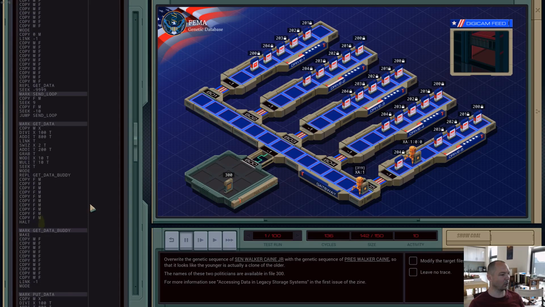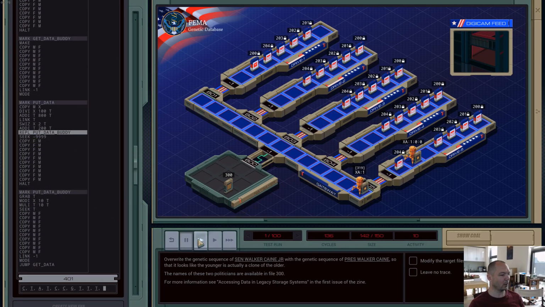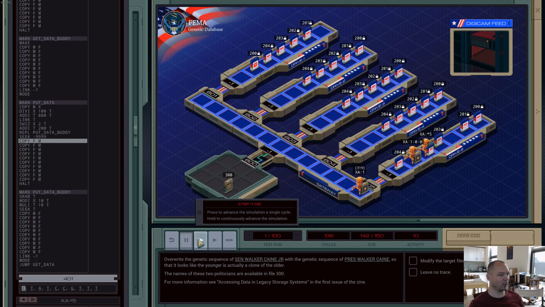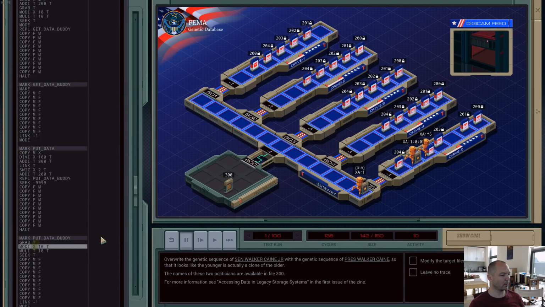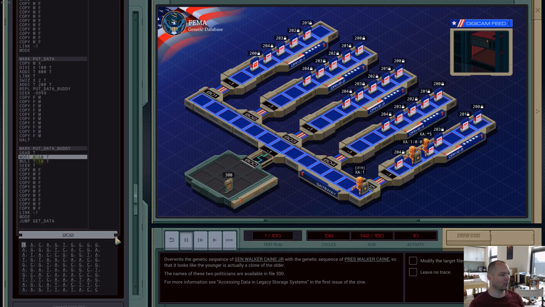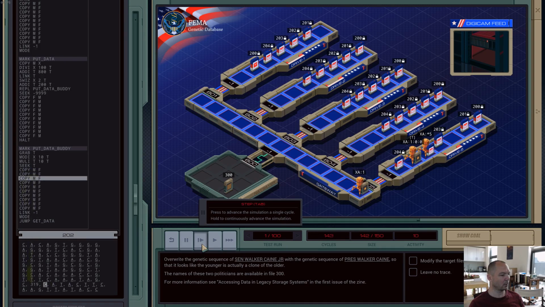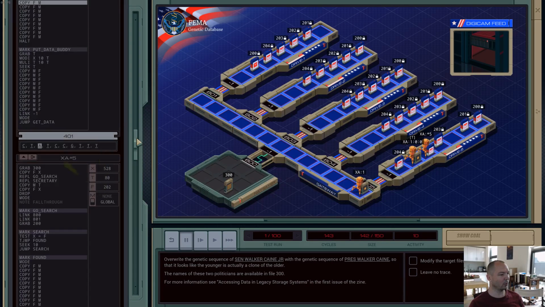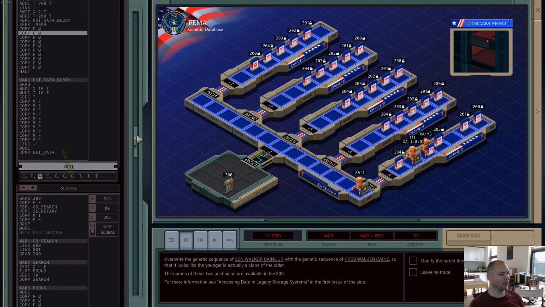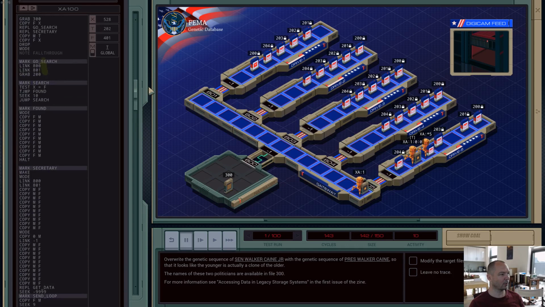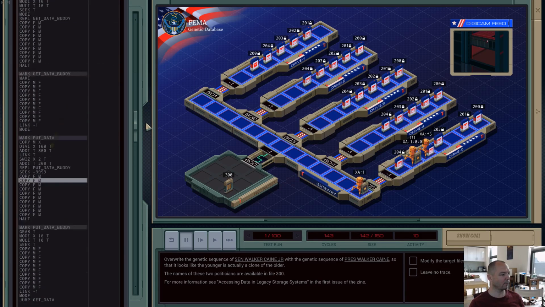They need to fix the scrolling in this game, though. So we make our put data buddy. We seek minus 9999. Whoa, okay. Put data buddy is not in local mode, and neither is this guy.